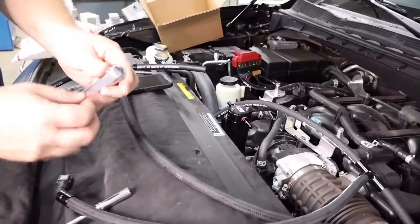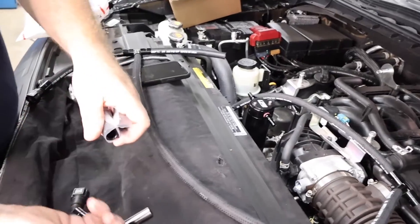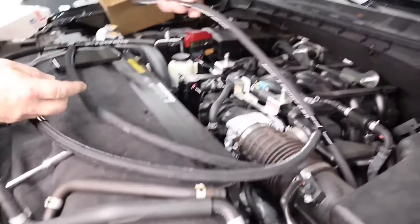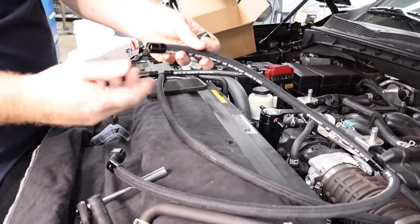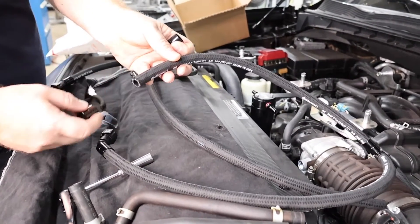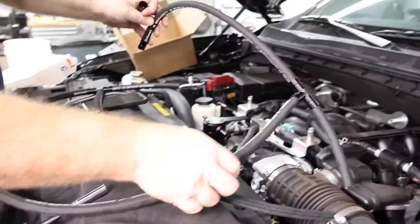To connect onto the Nissan barb fittings, go ahead and take out a couple of the slide-on fittings. These hose fittings just slide over — we call them ferrules, or hose end covers. It keeps you from having that unfinished cut-end look and gives you a really nice clean look that UPR has become known for.